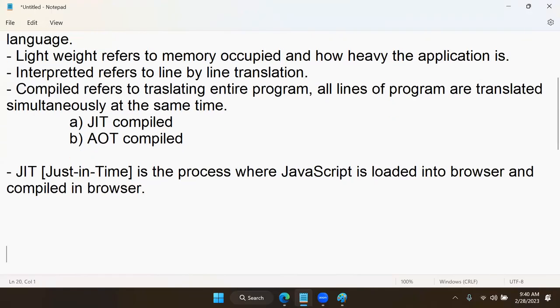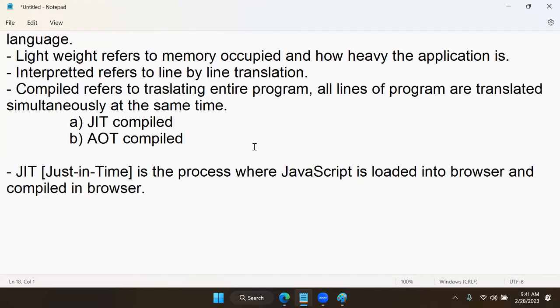This process is called just in time. So some technologies that are using JavaScript, they use the JIT technique. Almost 99% majority of technologies up to 1-2 years back were using the JIT technique. From the past 2-3 years, 1-2 years, this AOT technique came and every technology started using it.